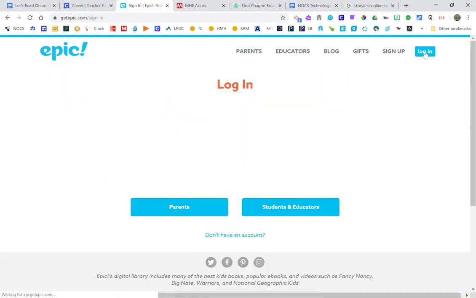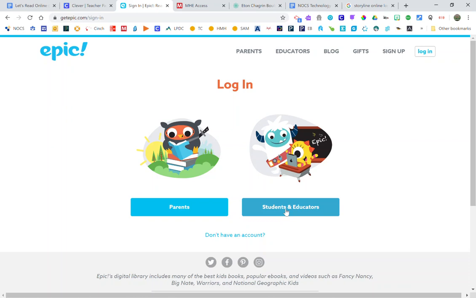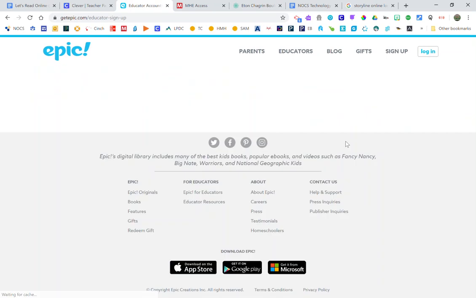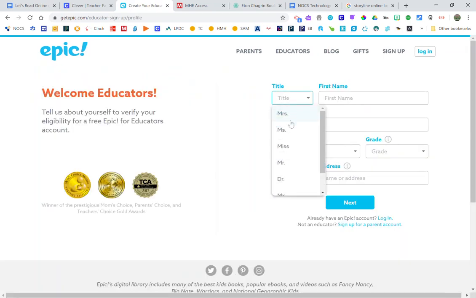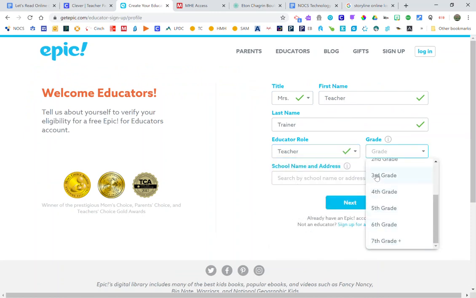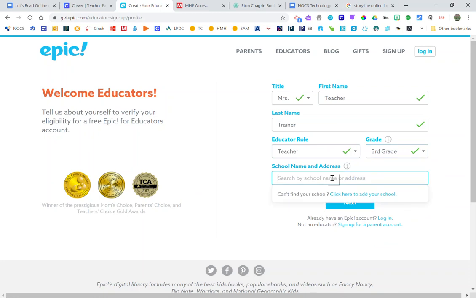If you go up and click the login button in the right hand corner, and then you select students and educators, this will let you get started. You can see I already have a class over here. I strongly suggest, if you don't have an account, start here. We're going to sign up for free. It does not cost for teachers. If you have heard of it before and thought it was Little Primary, they've now extended their resources up through intermediate and middle school levels.